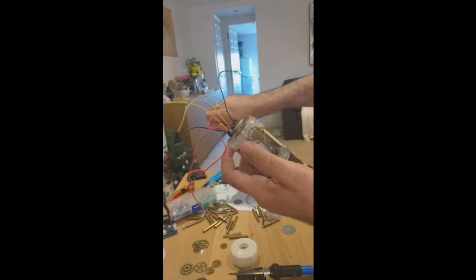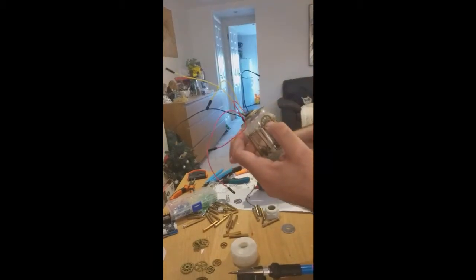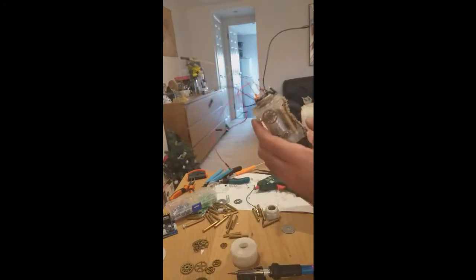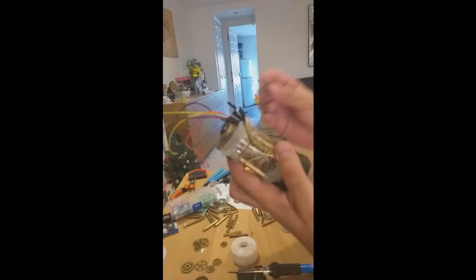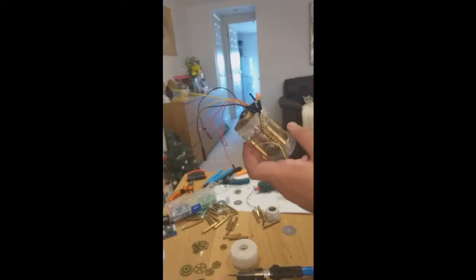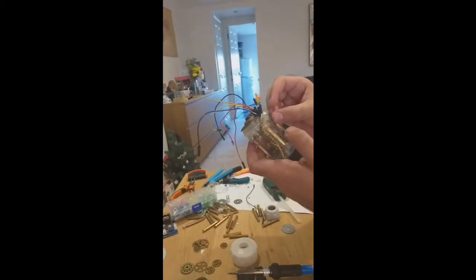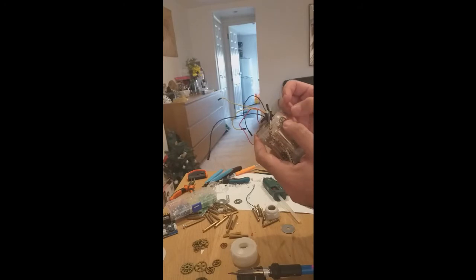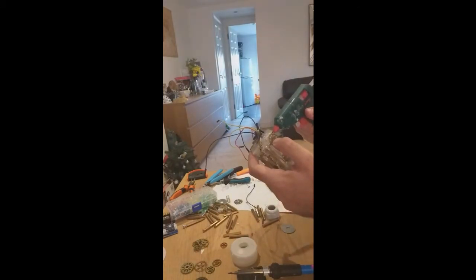Also, these cogs are quite nice because they have designs that look a bit mystic. So if you place them in the right places, it actually looks like Jedi decoration, runes, all that stuff. I'm gonna put another runic one here. Hot glue. God, I keep calling it super glue. It's hot glue.